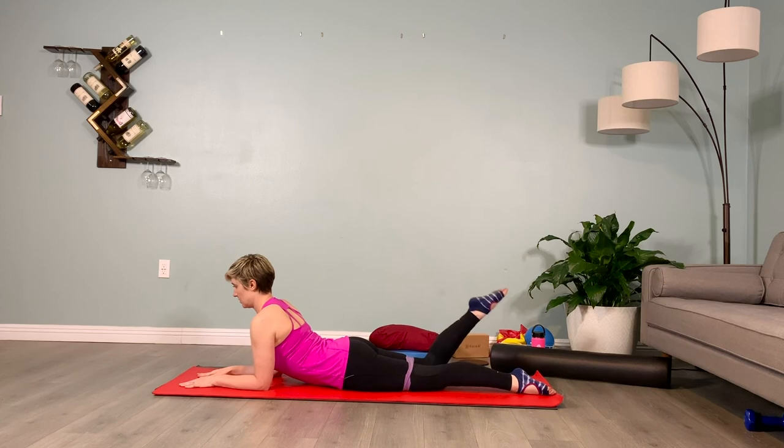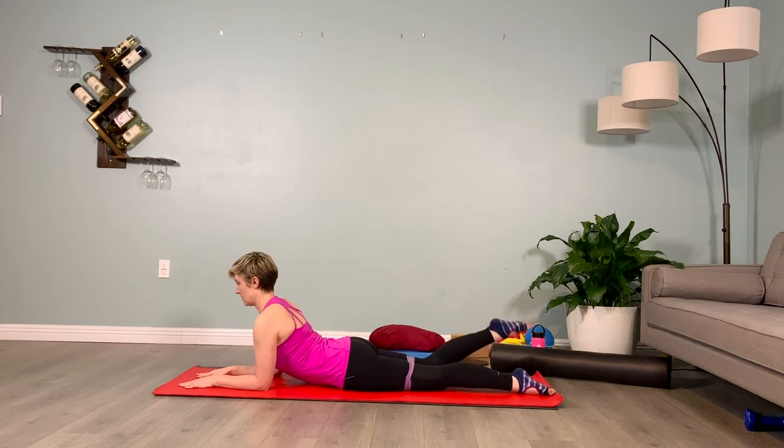Push down and out into those arms. Keep the low belly engaged, shoulder blades together, chin lifted, legs are hip distance apart. 20 more seconds here if you're doing our active variation. If you're lying prone, stay with that breath.